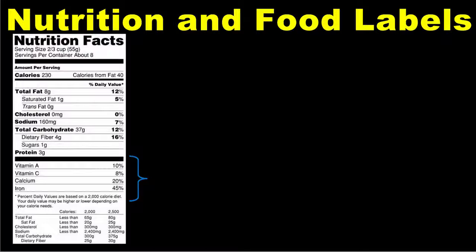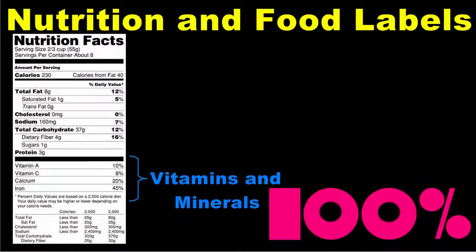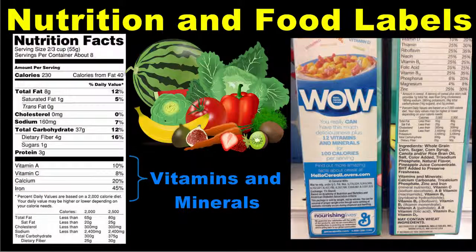Under the bolded line are all the micronutrients contained in the food, specifically the vitamins and minerals. Vitamins and minerals help to perform hundreds of jobs within the body, and it should be your goal to reach 100% intake for each vitamin and mineral every day. All food labels will contain information for vitamins A and C, and for the minerals calcium and iron. Some foods, like fortified cereals, contain other vitamins like vitamins B, D, K, or E, and other minerals like magnesium, potassium, or zinc. Not all food labels will list these other vitamins and minerals, however. If the food is not a significant source of vitamins and minerals, the food label will usually note that fact or just omit them from the nutrition facts.